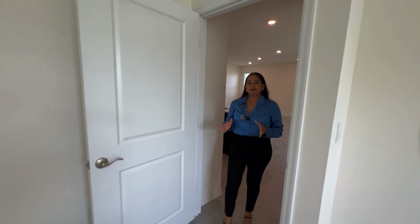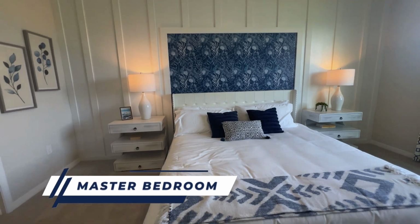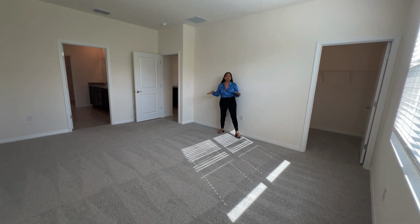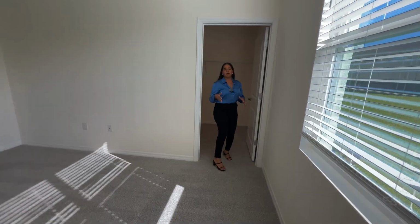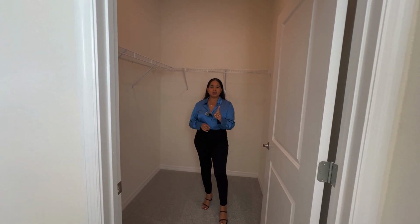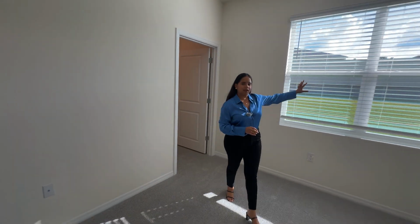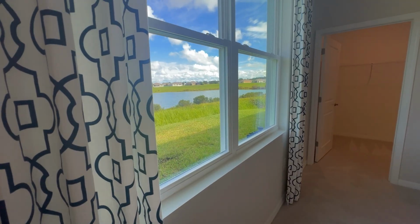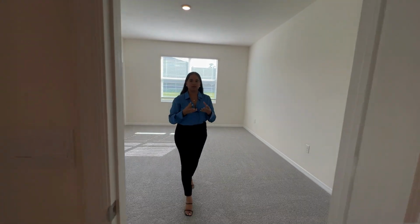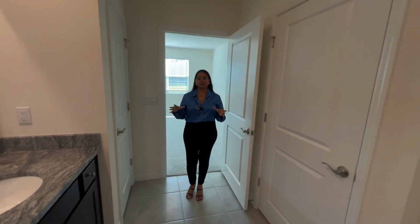Now, finally stepping into that primary bedroom, very spacious, definitely can fit a king size bed. Over to this side, you can put your dresser and your big TV projector, whatever you would want. And then over to this side, we have that walk-in closet for us to store. I'm gonna be honest, this is our shoe closet. This is our shoe closet and our coat closet. There's a reason why I say this, which you'll see in a couple of minutes. Now, we're gonna have the double pane, double wide window, giving us that natural light throughout the day. And this room is facing the back of the home, just so you have an idea of where we are throughout the video.